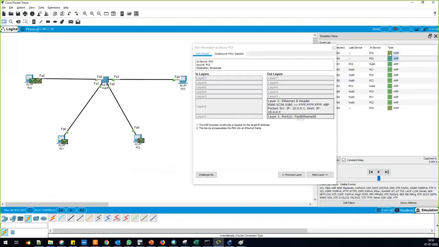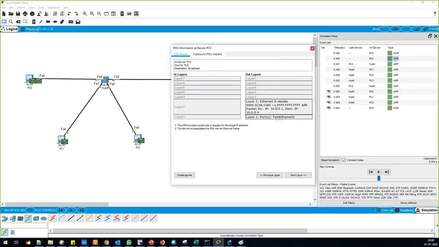See here, when I'm trying to send ICMP data, ICMP is a protocol, but this PC doesn't know the MAC address of the destination PC4. It automatically started with the ARP protocol. If we could get the MAC address, then we would have used ICMP.